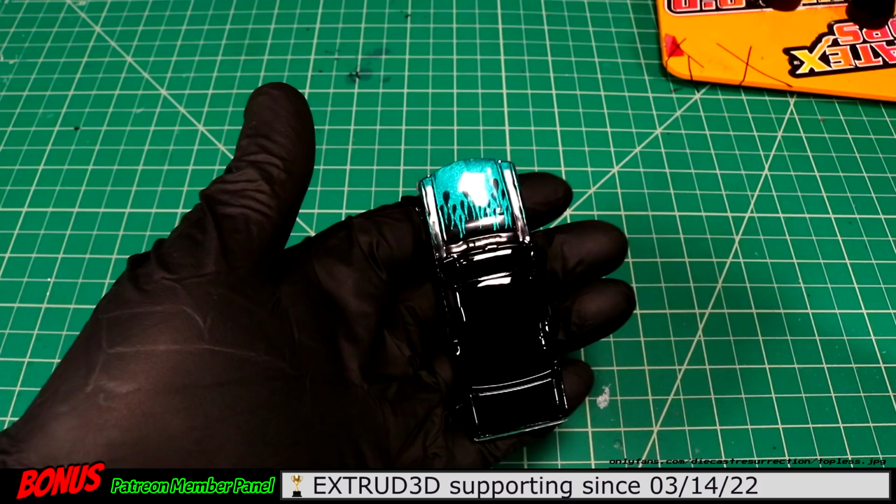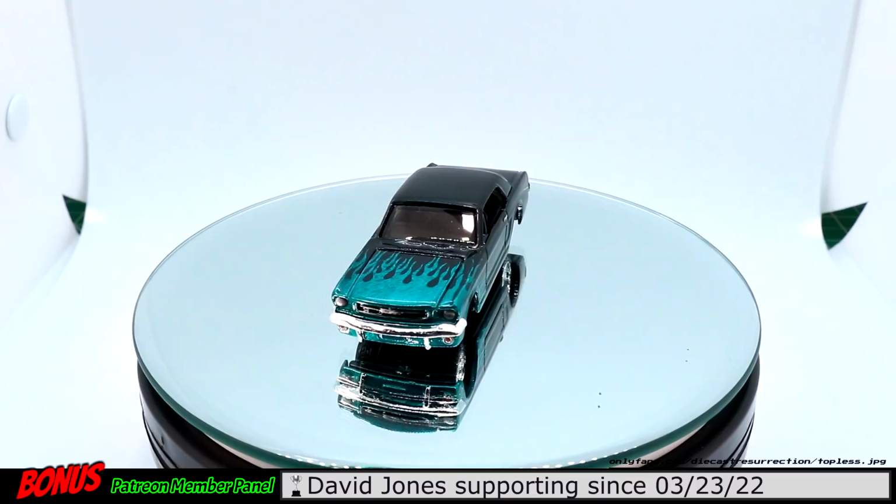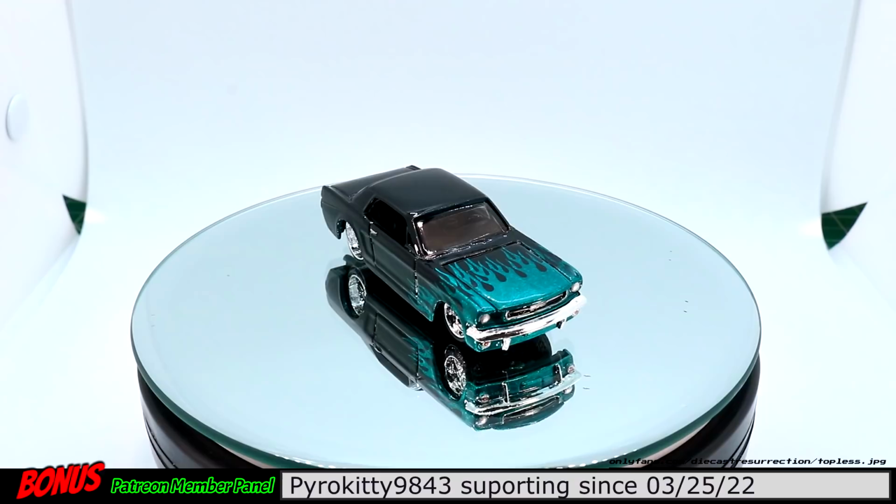You can see our flame job turned out pretty sweet. I'm really digging that. So I was just doing an assembly here on this black beauty. So give me 2 seconds and we'll do a reveal, okay? So here's our Mustang. She's looking sharp. Doesn't look as cartoony now that it's painted black. I'd say it kind of hid some of it. When it was blue, it was super duper obvious, but now, I don't know, now it's just kind of cool.